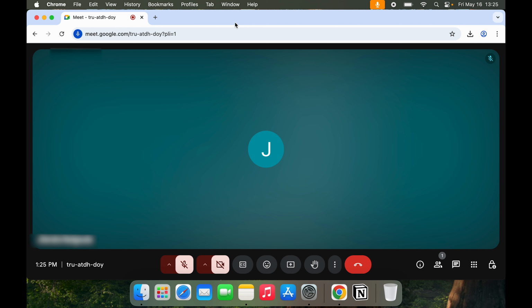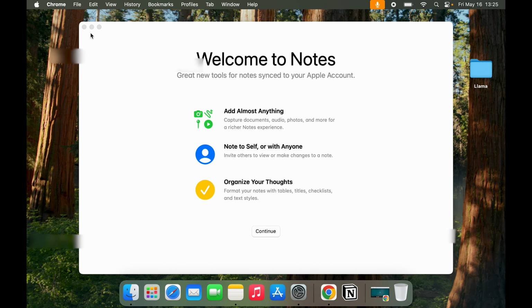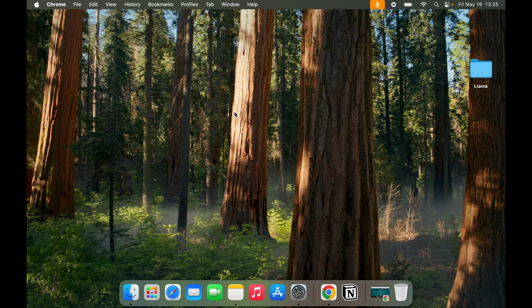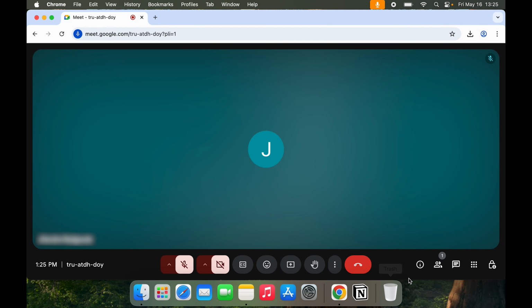Another thing that could be an issue: I am recording my screen right now. There could be third-party applications like OBS, which I already have and sometimes use. If I am running OBS and then I try to share my screen, it probably is going to block my screen from being shared. So that could also be an issue. Just turn off that application and that will probably solve the problem. If not, turn off Google Chrome, turn it back on, and join the meeting. Or just reboot your Mac and that should solve the problem.